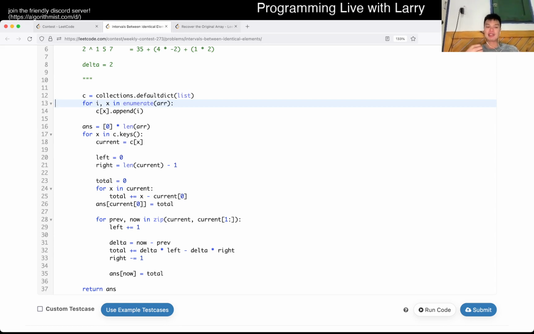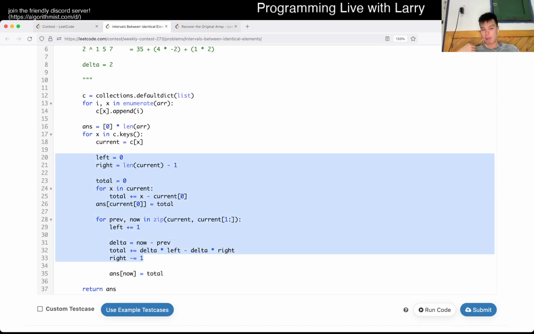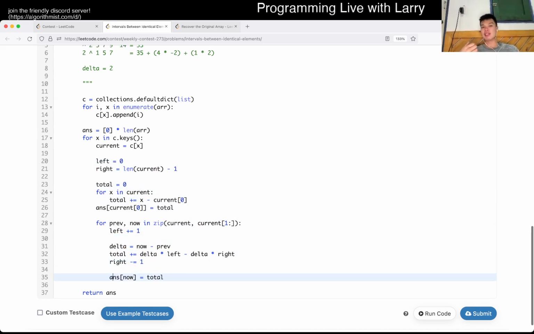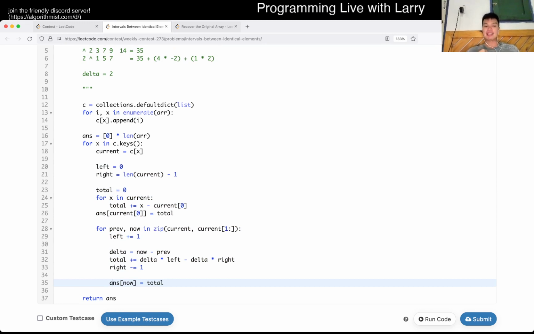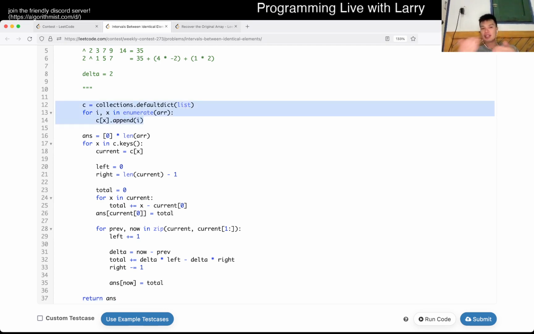And that's pretty much it. And you only set the number once, and all this is O of 1, right? Everything is O of 1 per number. So therefore, it's going to be linear time, O of n. In terms of space, that's also going to be linear space because of returning the answer. But also the default dictionary will have one entry per element. So this is linear time, linear space.